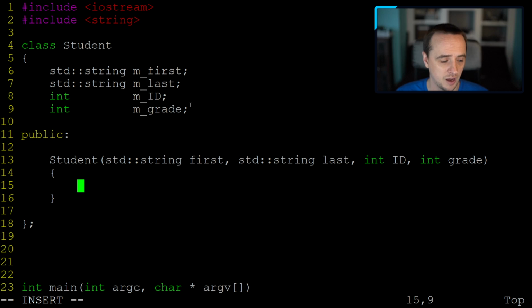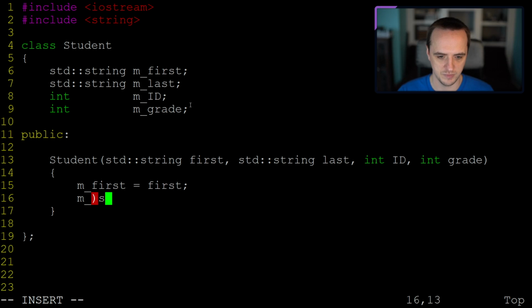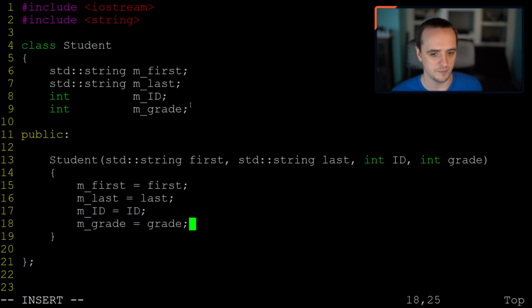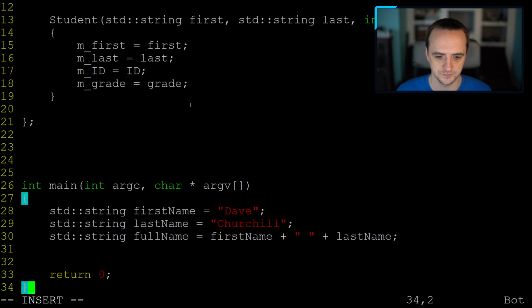And now, I know some of you out there have already spotted an inefficiency in the program that I'm writing. If you see what I could be doing better here, please tell me in the chat, but I will get back to it, okay? So the way that I would set those variables is we could have like mFirst equals first, and then mLast equals last, then mID equals ID, and mGrade equals grade, right? Just like a Java program. And this will actually compile and run. Alrighty.